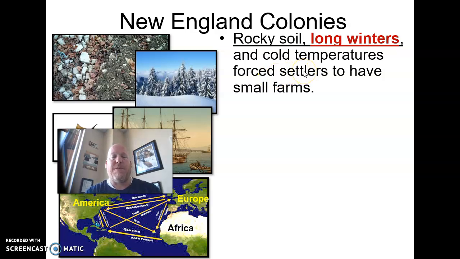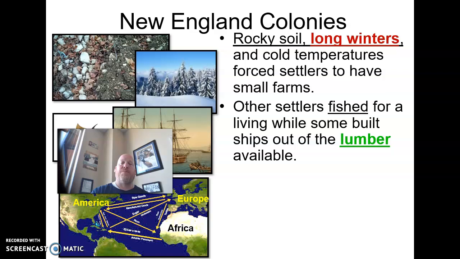Basically, the only farming you're going to be doing in this area would be smaller farms, maybe a farm big enough to raise food for a family or a couple of families. You're not going to have the huge plantations you'll have as you travel further south, where the soil is better and the weather is warmer. So in your notes, type in: rocky soil and cold temperatures force the settlers to have small farms.